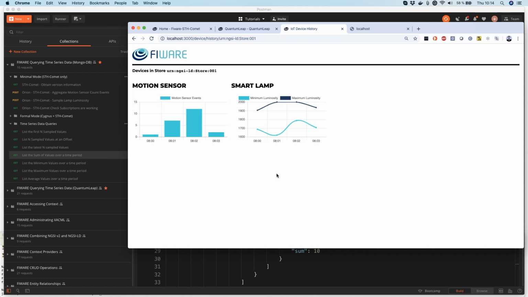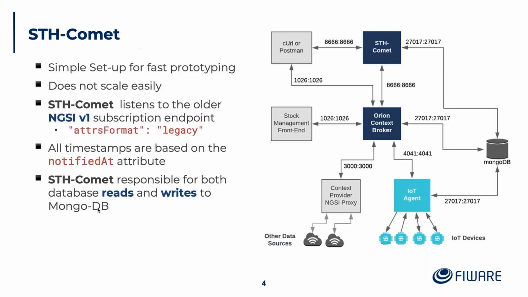Now, you can get hold of this information in various different ways. You can see you've got a sum, which is how many times the motion sensor was fired, or you've got minimum and maxima. But the point here is that you need to be able to retrieve the data back out of Comet in order to get the information in there. Comet is doing all the work, so it's actually moderately overloaded. I'll get back to more details about how you actually can display this stuff on screen later on in the presentation. But I'll move on to the next slide.